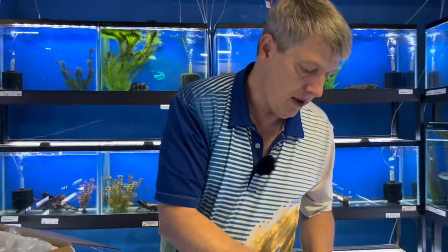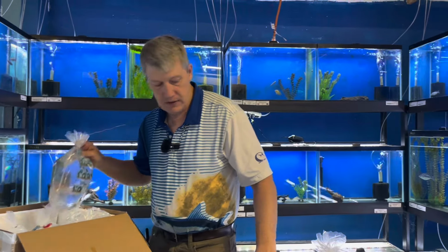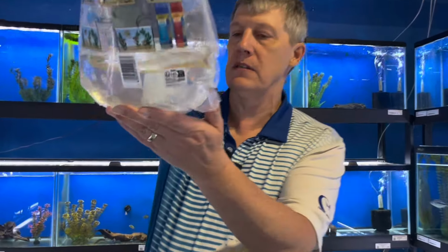Another catfish, but not dainty. These are the golden soldier catfish. They're kind of a nice replacement for like a pictus cat. They're actually Asiatic instead of South American. You get the gold color to them in spots. They're a predator catfish, but I don't think they're quite as big or as aggressive as your pictus.